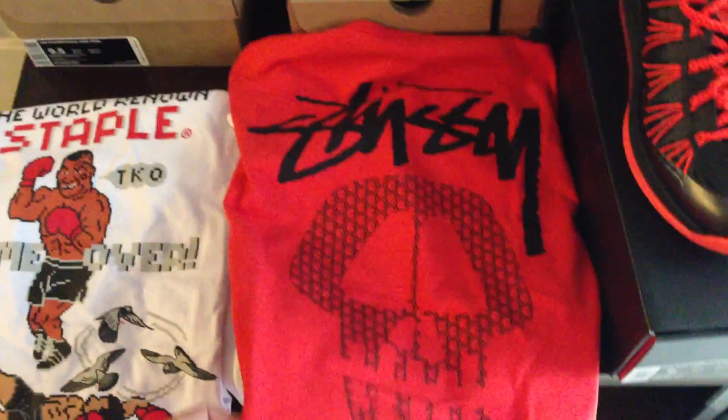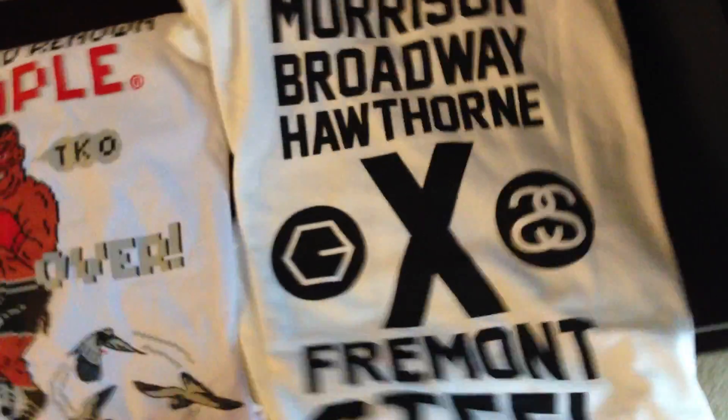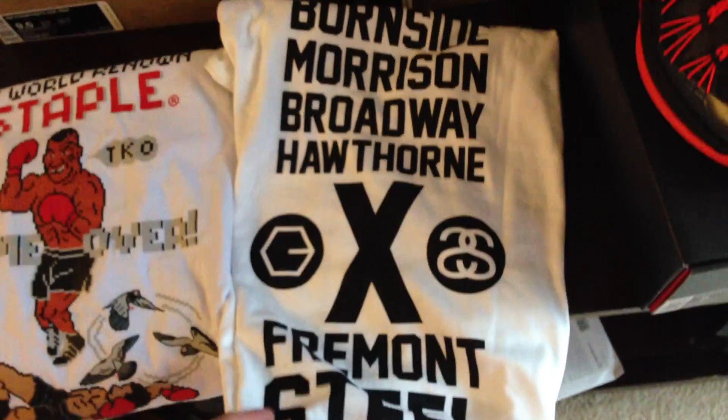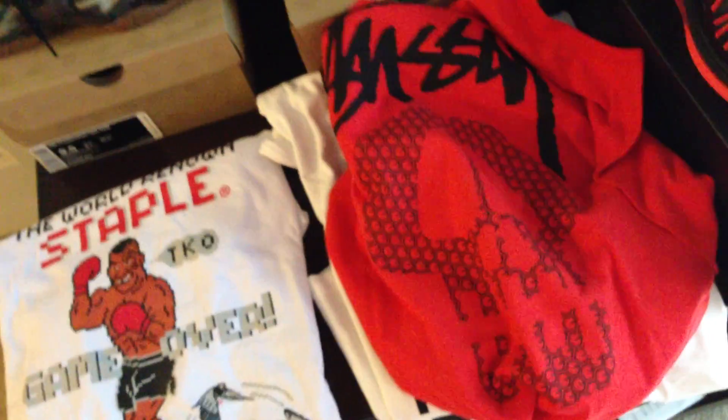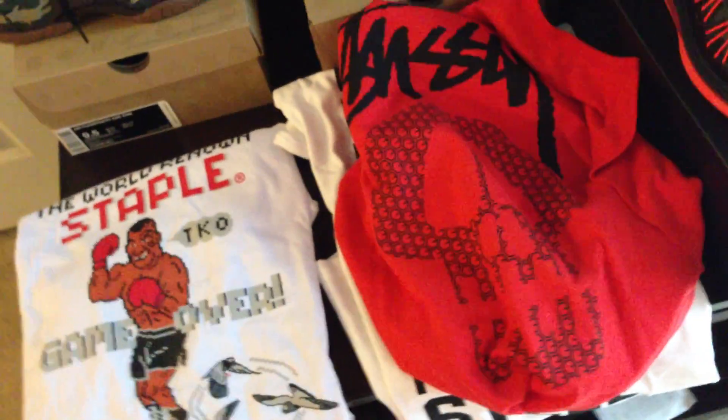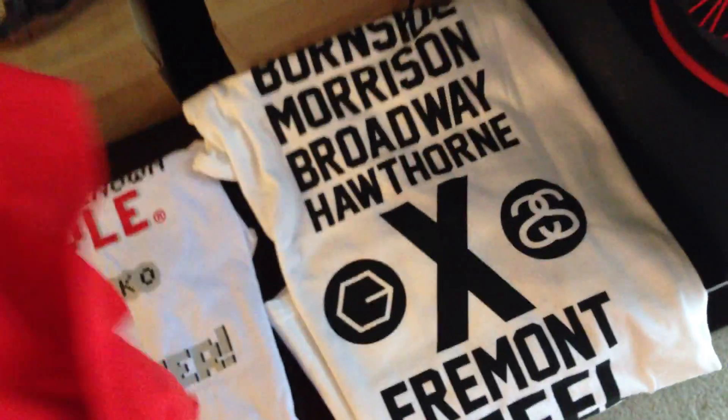Show you guys these t-shirts real quick. Stussy shirt has the Compound logo in the inside of the skull, which I think is just dope. It looks kind of like the undefeated thing. Stussy — this is a tank top. Then I also have the t-shirt version. This is on the backside of the t-shirt. It's Stussy and Compound in Portland — the bridges t-shirt. These are all the bridges in Portland: Burnside, Morrison, Broadway, Hawthorne, Fremont, and the Steel. These are the bridges in Portland and it's a Portland specific store, Portland specific collaboration. I really saw that and was like dope when they were posting it on Instagram. I was hoping I was going to be able to get in and get my size. I wasn't able to go the day of the launch, but I went the day after and I ended up getting it. The t-shirt's a double XL though — it's going to be a little bit big, but hopefully it shrinks down a little bit for me.